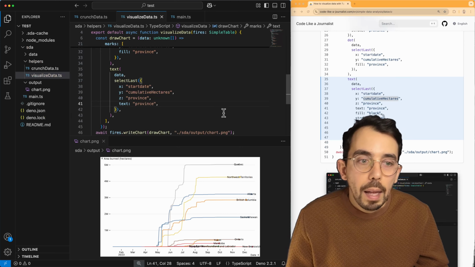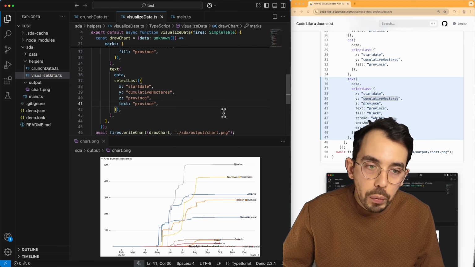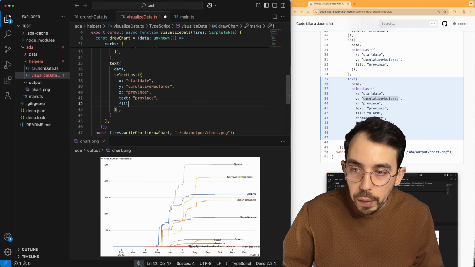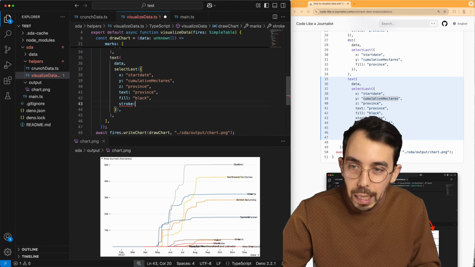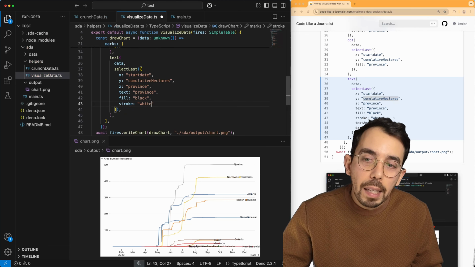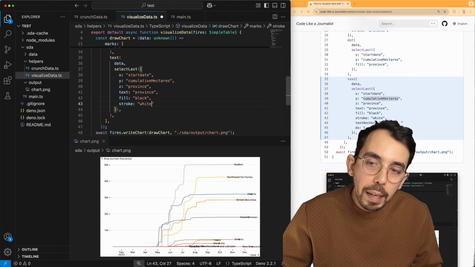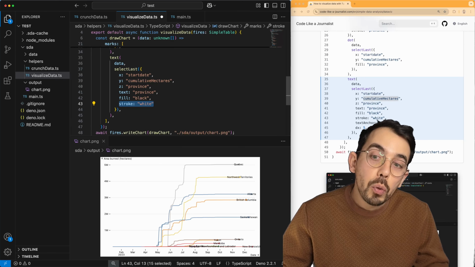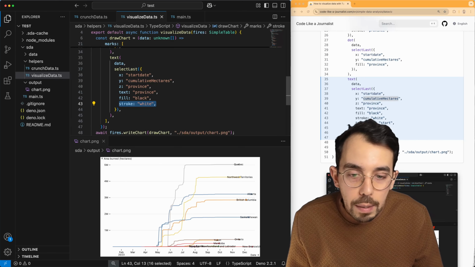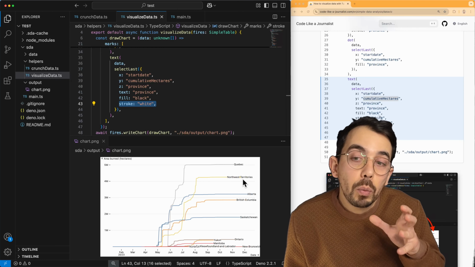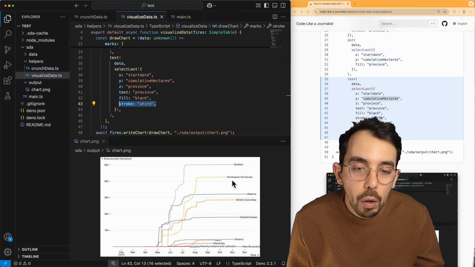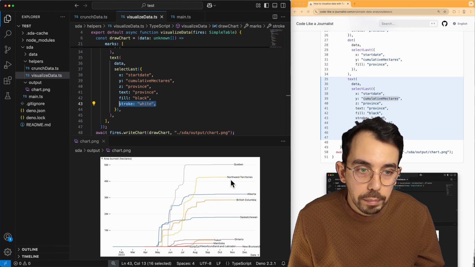Here we go. And now we can adjust a few things. So first we can specify that we want black. I think it's already black, but well, I want to follow the lesson. Something that I like to do is to specify black, and I want to specify a stroke of white. When you do this, it adds a stroke around the text, which makes the text way easier to read when there are overlapping elements.